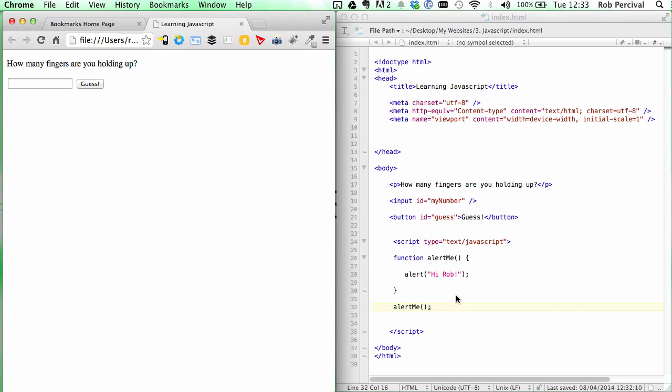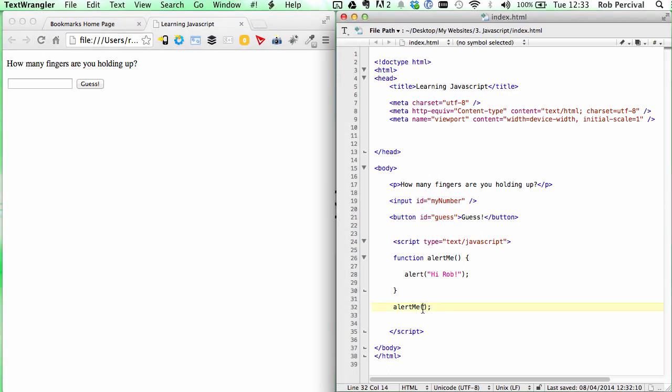So just to show you a few other ways that you can use functions, you can have a function which works with particular variables. So let's say we want a function that's going to add two numbers together. We definitely don't need a function that does that, but let's see if we can make one. We'll call it adding.